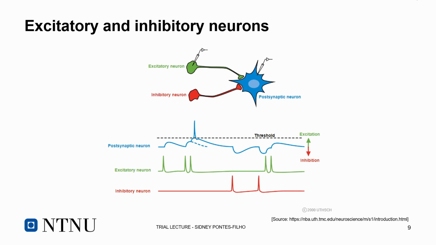You can see the reduction in the postsynaptic neuron, but then it gets two excitatory spikes in sequence. It could produce an output spike, an action potential in the postsynaptic neuron, but it does not, because it does not reach the threshold. And this is how the excitatory and inhibitory neurons affect a biological neuron. And we also try to do this with artificial spiking neurons too.